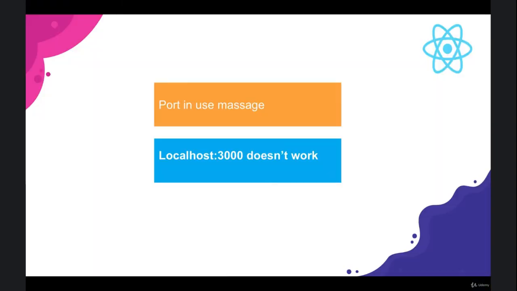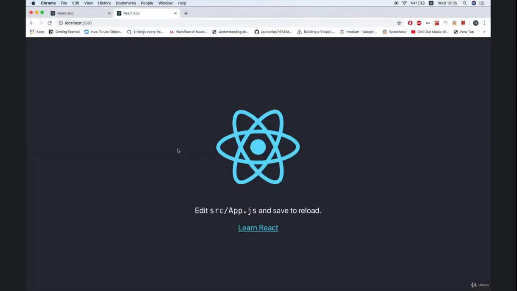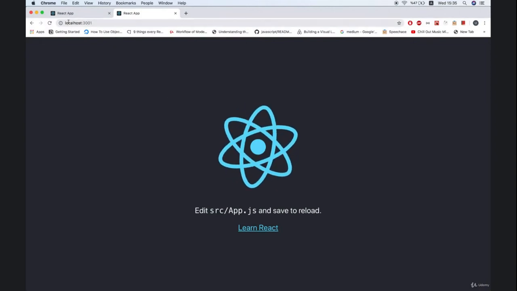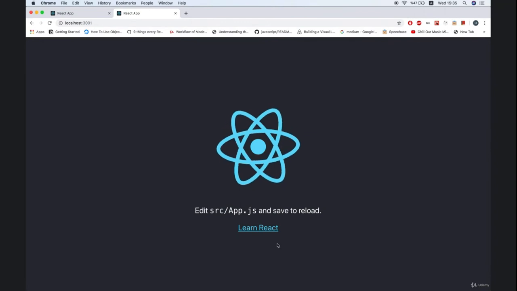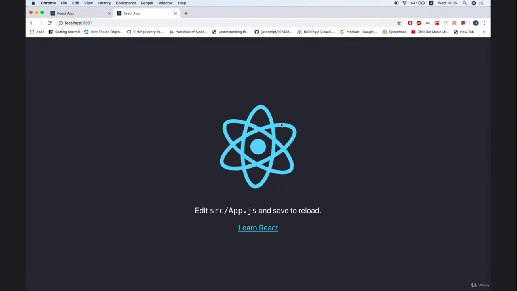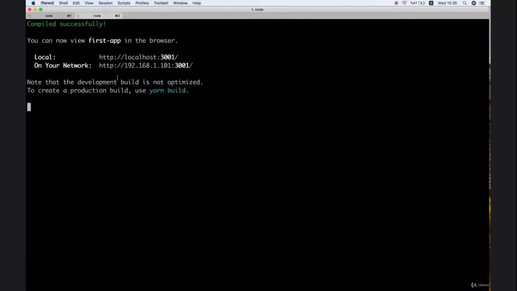All right, so now the second problem that you might run into will be that localhost 3000 is not working. So you might get a new tab to open up like so, and it will try to go to localhost 3000, but it won't. It actually might not show anything on the screen. So if that's the case, then a very easy workaround would be just go back over to your terminal.